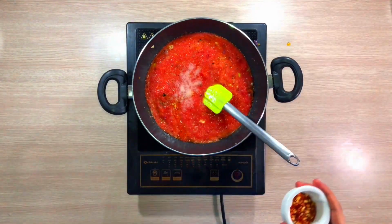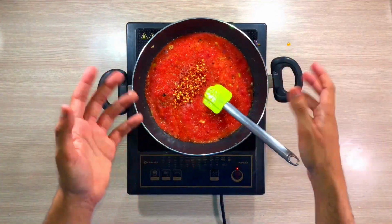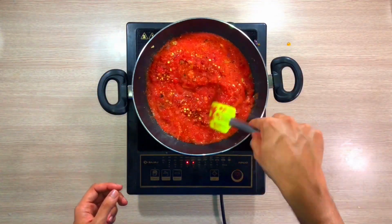Honestly, I don't even know why I'm giving these fancy ingredients. You can add next some amount of chili flakes. I'm using a tablespoon of them. I like a good spice. So give it a good mix.